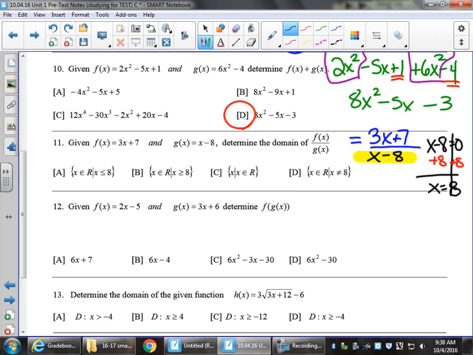2 or 3 of you left it right there. Is that the answer? No. All real numbers, x not equal to 8. Oh wait, you don't have to add 0. That's not equal to 8. So the question is, why is it not equal to? Good question. If I let x equal 8, what happens in the denominator? What's 8 minus 8?